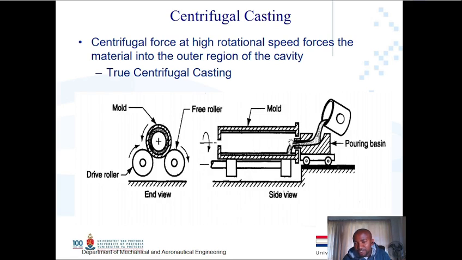Remember that point should be in the center, because when you have a component rotating, the innermost point at the zero radius dimension, that point we can assume is not moving. So you will have a hole there, and then you will pour your molten metal through that hole, and then you can position this whole machine in such a way that you will have this molten metal flowing to the point where you need the molten metal to fill, which will be determined by the casting dimension that you are looking for.